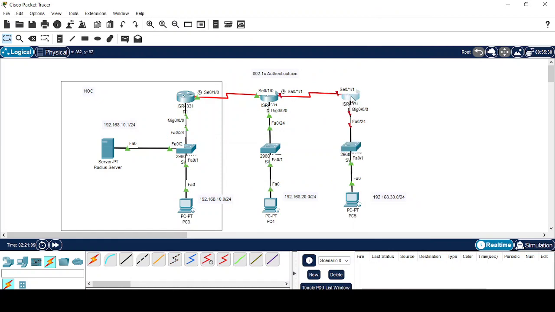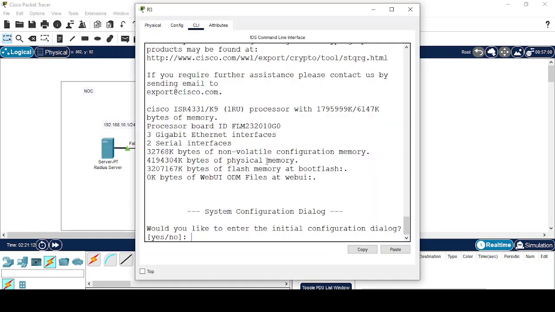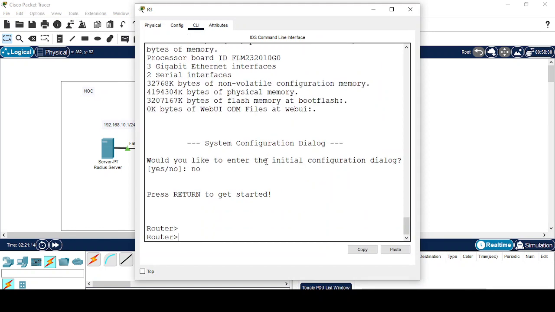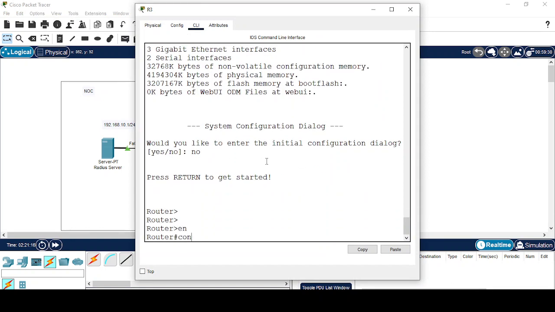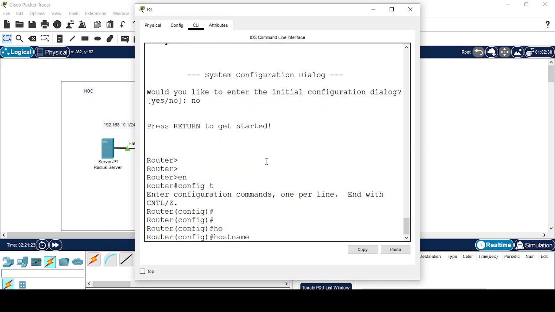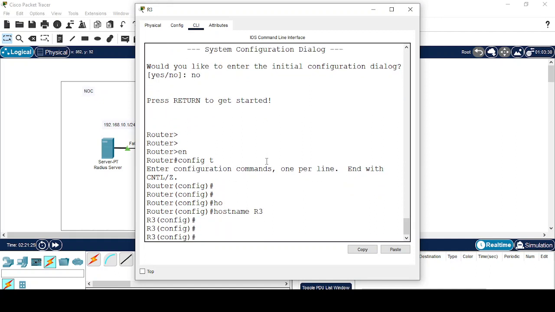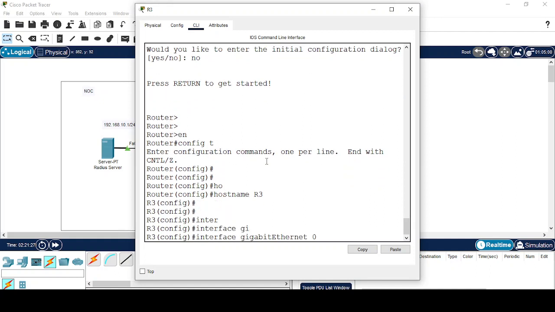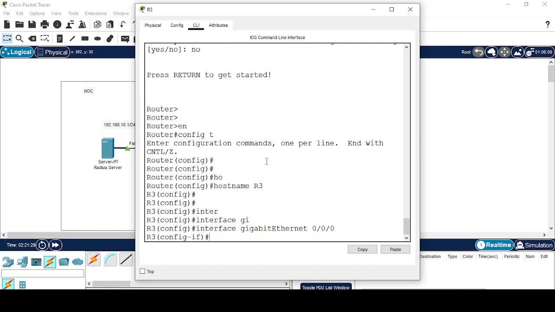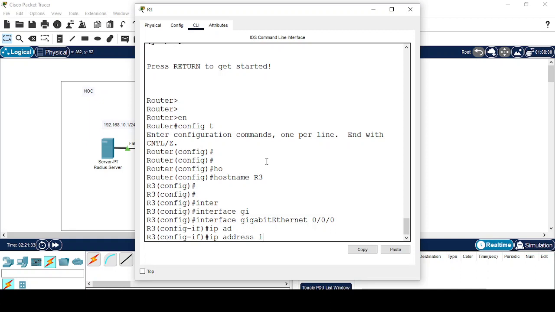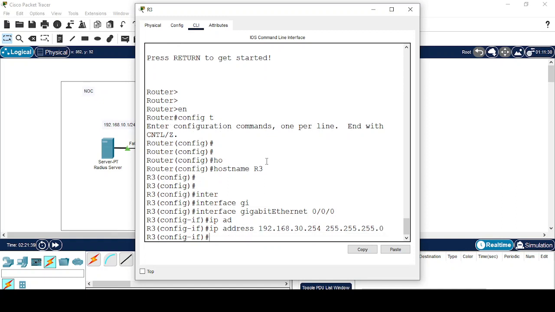Now I'm going to configure this router. Enable, configure terminal, hostname R3. Interface gigabit 0/0/0, and IP address would be 192.168.30.254 255.255.255.0.